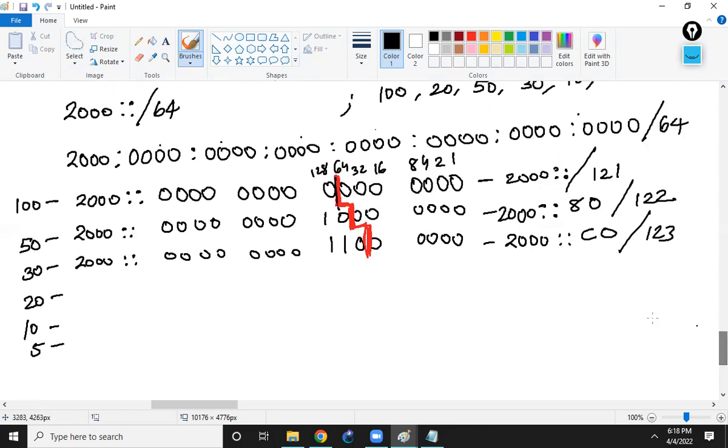Then the next thing will be almost the same here. 2000 double colon 0 0 0 0 0 0 0 0. Then to the left side we'll add 1. So this time it will be 1 1 1 0 and 0 0 0 0. So the value is 2000 double colon.